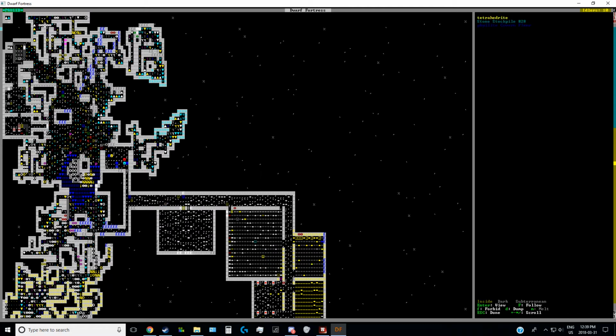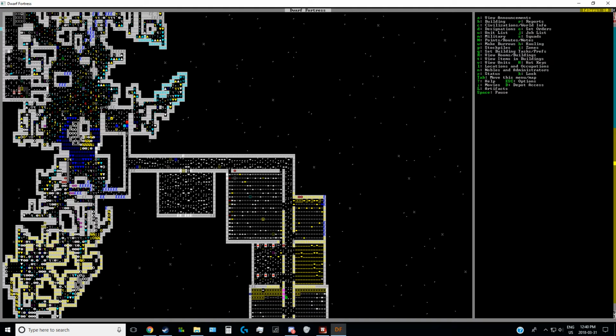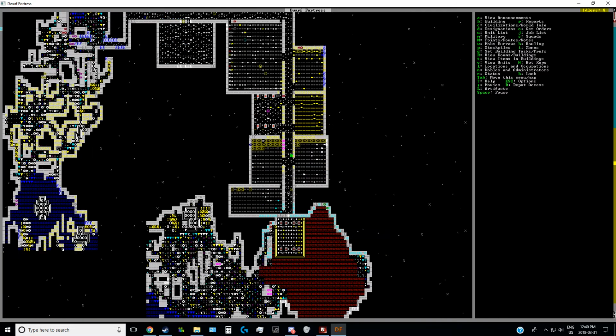Yeah, the fact that I have this really large stockpile here basically means this corridor right here is almost useless because the doors just don't use it. Is the shortest path possible. But yeah, whatever, makes sense. I don't really care. I'm just doing it for the aesthetics.